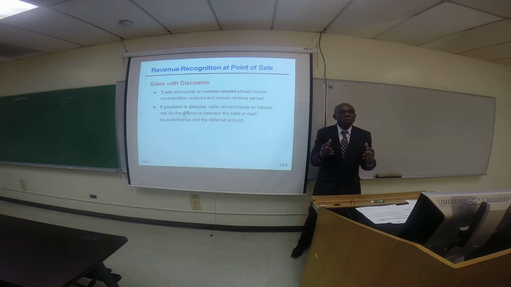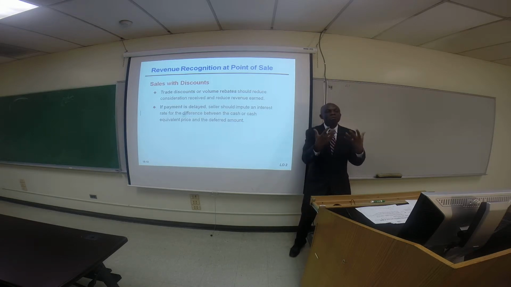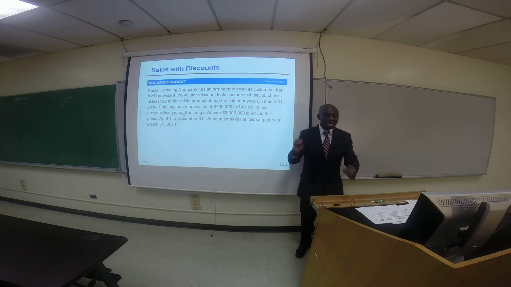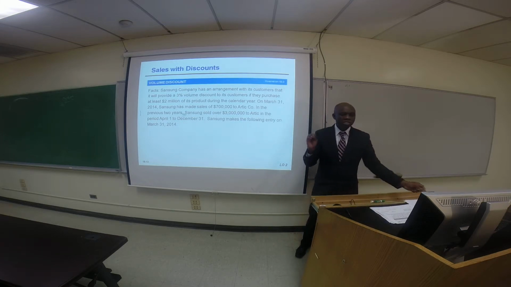So for example, we sell equipment to a buyer and the buyer promised to pay us $50,000 in 3 years. Actually, because of that time period, we need to make sure that we take into consideration the interest component of that $50,000. So the selling price of what we are selling to this customer is not $50,000 because interest has to be taken into consideration because of the period of time. So that is the second bullet. Now that we have talked about the rules, let's take a look at the application of sales with discount.